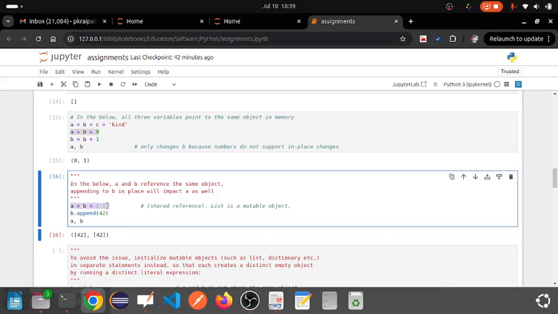So they share the same address. Hence, appending one also appends the other one because they are at the same address. If I append to b by using b.append with the value 42.